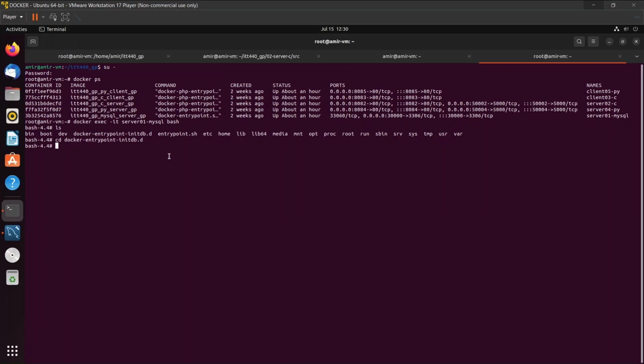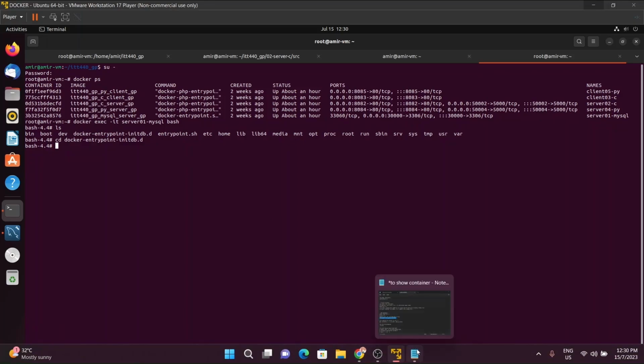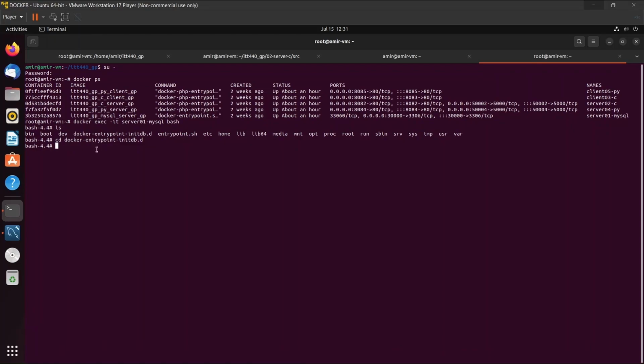Here I will go into the database by entering mysql. We will enter the username and the password, but the username we already know from the start, so we just enter the password.